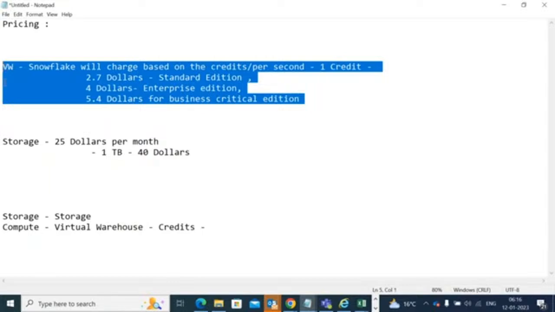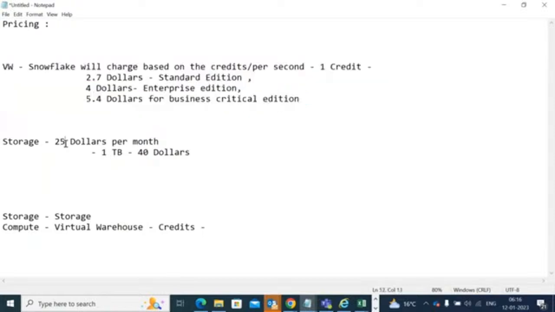What about the storage? If you have taken a Snowflake subscription, suppose let's consider this is the January month. Your organization has assumed that the business is going to start from January, but unfortunately the business got delayed. Already you have taken the subscription, but you are not using it.